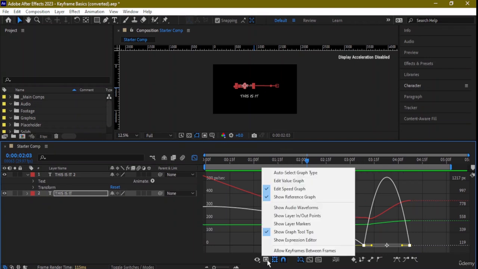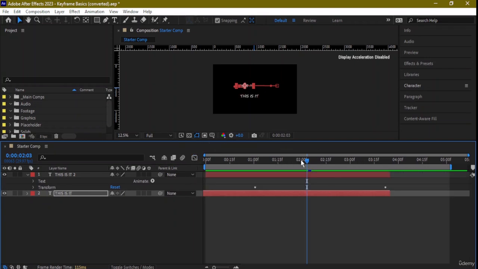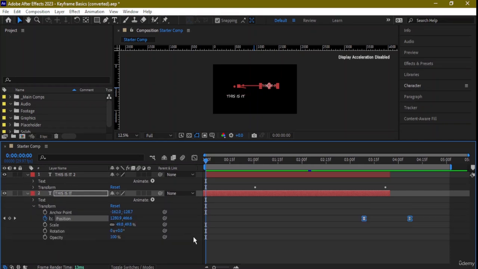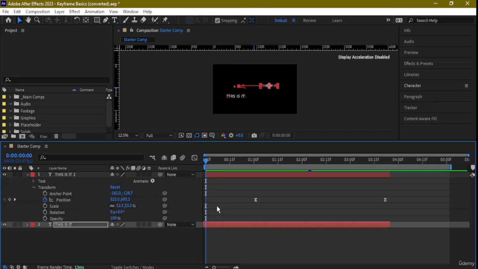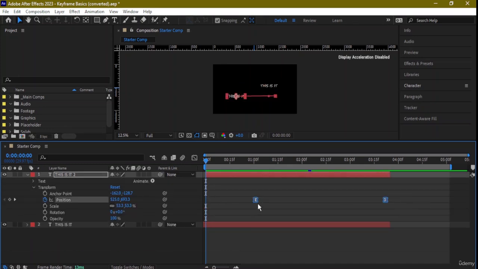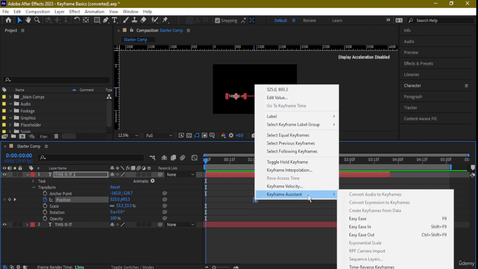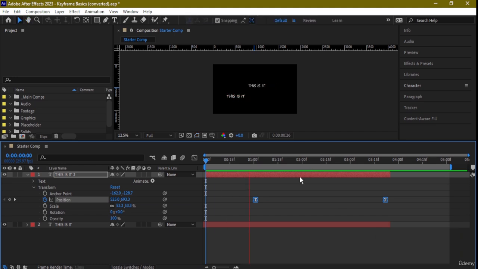So this is basically how you'll be able to work with graphs and also with keyframes, the basics, and let's say ease in and out. Let me show it to you again. Let's say if you want to do it with the first one, extend the size, extend where you started working on or put in your transformation or your keyframe. So I'm going to open this up again, transform. I'm going to select these, right click on it, and you will find keyframe assistant. So I'm going to turn on easy ease in and start playing.